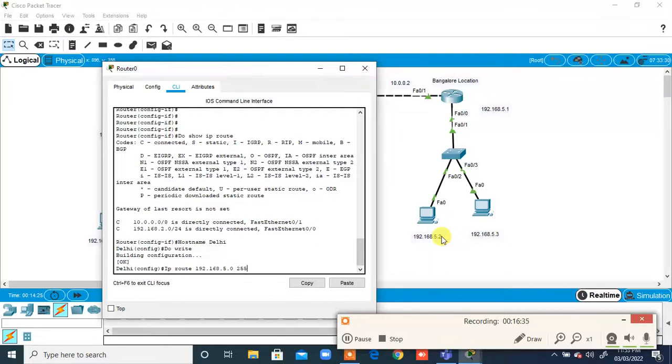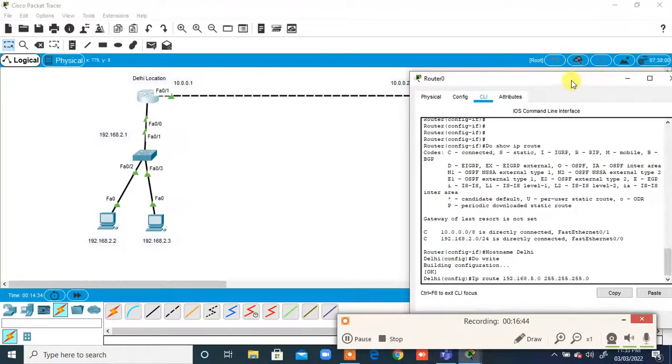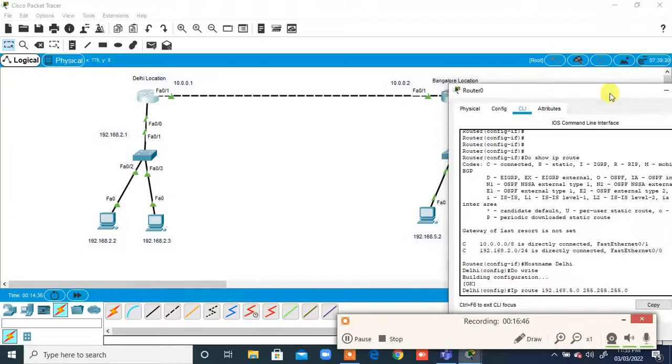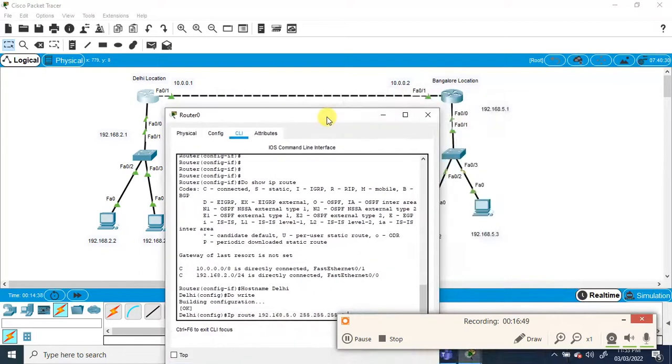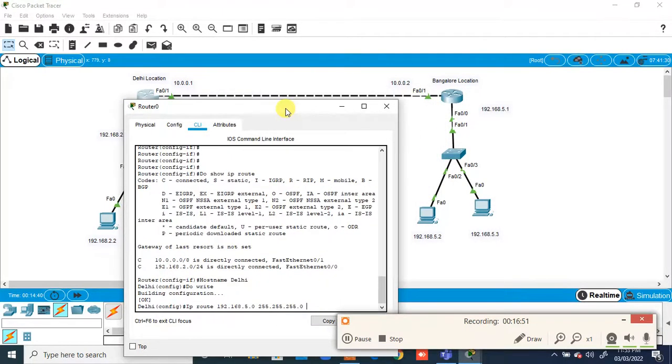IP route, we are just going to give the subnet also, and we have to tell the address from where it is going to the different network, right? In networking terms we call it the hop. From where is it going to get the address? As you can see, there are two routers connected, Delhi and Bangalore.